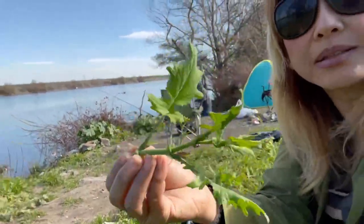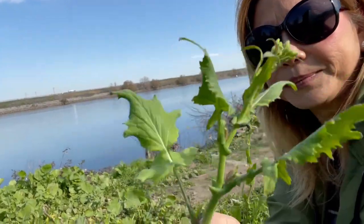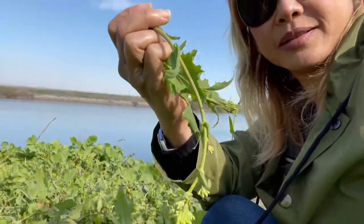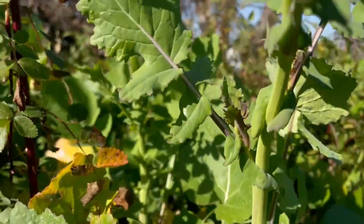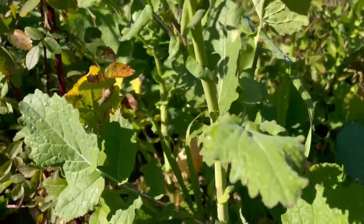See, you pick like this. Look how nice. Ooh, smells so good. Right here, you pick the young one, the top young one, like this. If you see it like this, you can eat it, okay? Just like a wild vegetable.